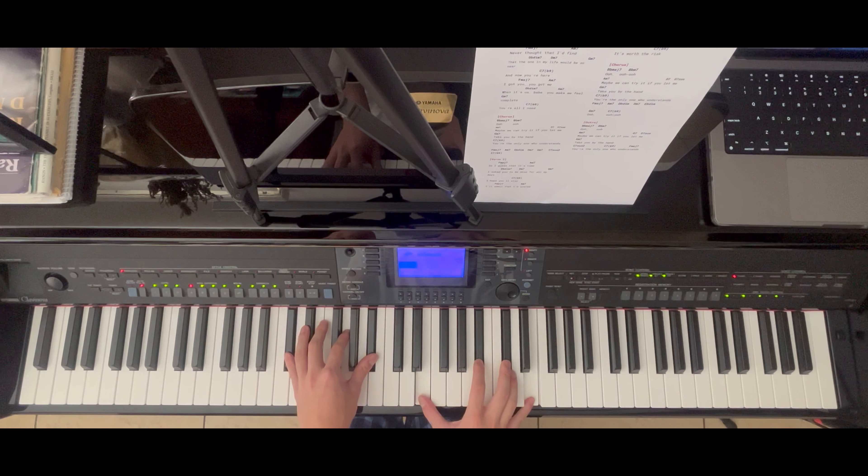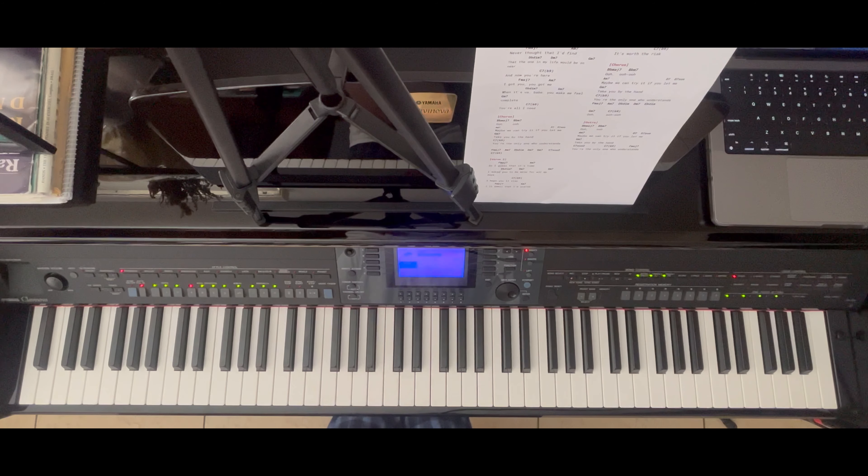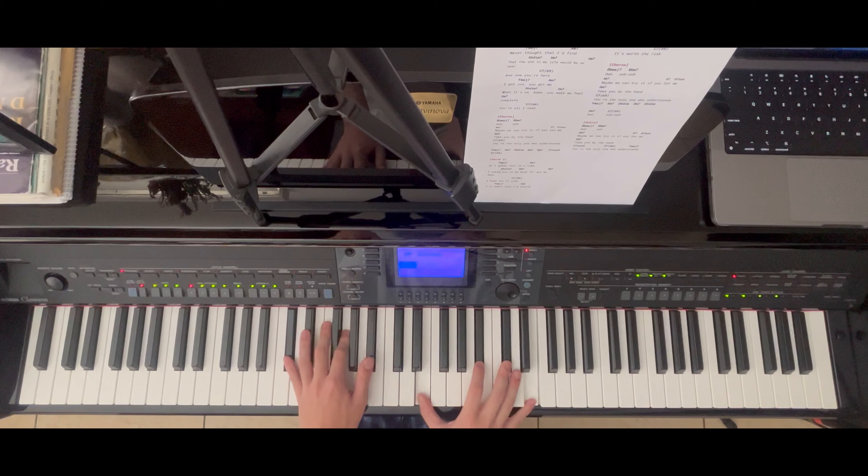For this chord and the next chord there's a little note I do at the very end after the right hand block chord. In this case I play a G again on my left hand. The reason is you don't want to play the same way as the first two chords where it's just a solid feel — so I connect it by finding a note in common between the two chords. For the C diminished, this connects to the upcoming D minor.